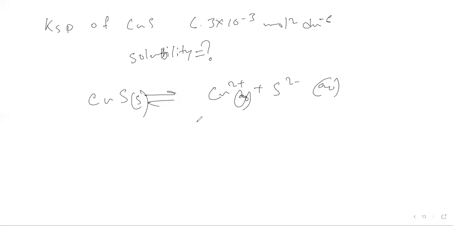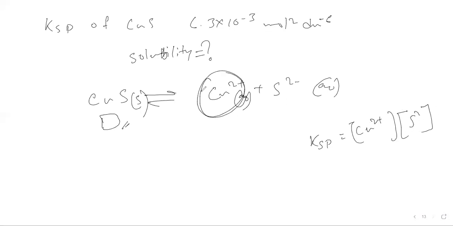We are going to reverse engineer the process. So we don't know the value for this one, but let's say we know the values for this one. But how do we know the values for this one? Because this is easy to find using the Ksp value. Ksp value is Cu2+ and S2-, and whatever the mole is over here, we can molar ratio it with this one. If this is a 1:1 molar ratio, let's say if this is X, then the concentration for S2- is also X. If there was a 2 over here, then whatever the concentration of copper is going to be, the sulfide is going to have twice the concentration. So that's simple. If we have X and X, we can simply place it over here.